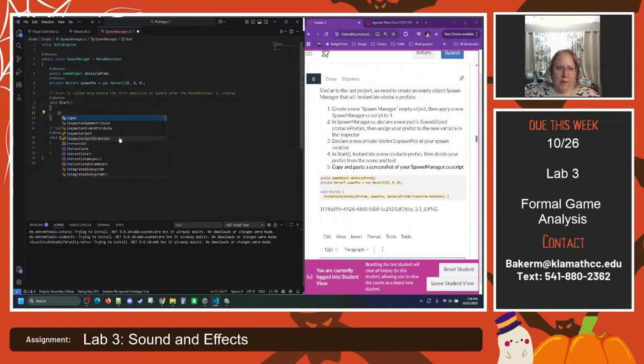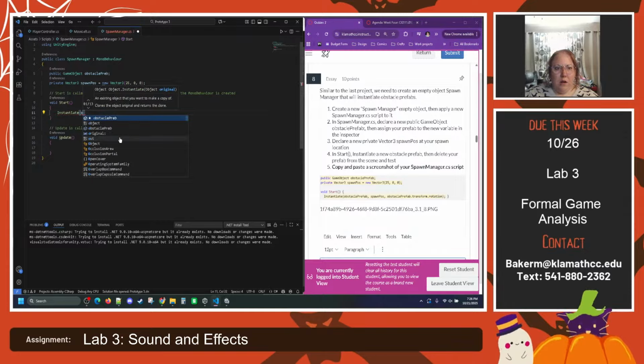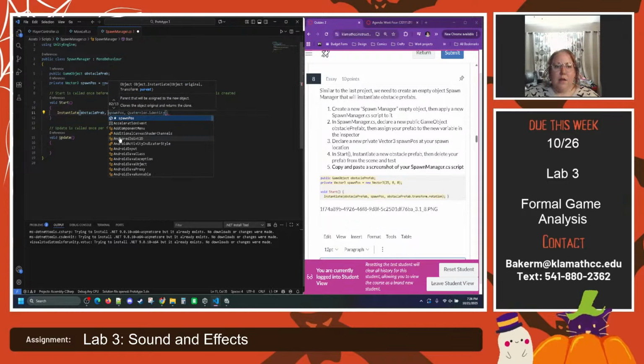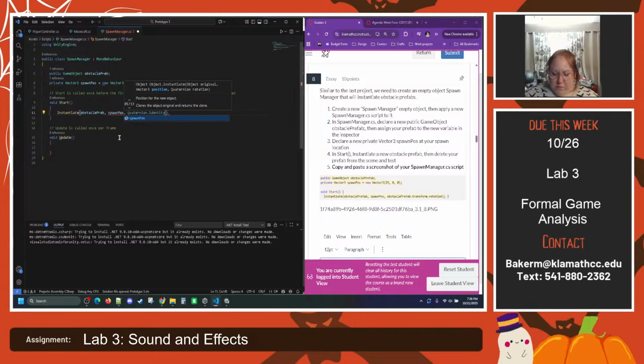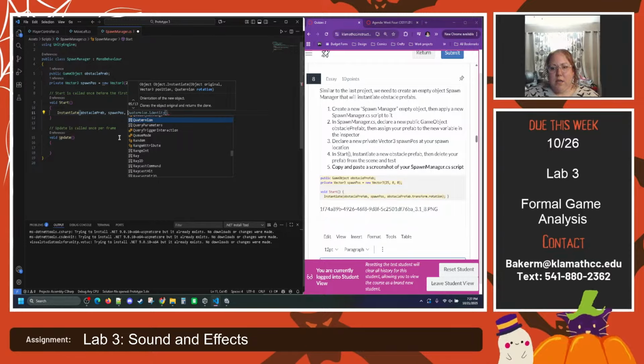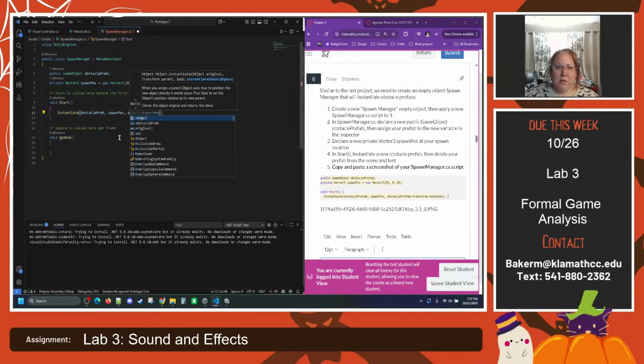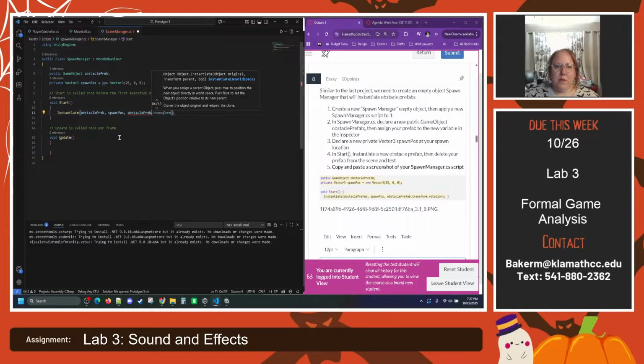So we're going to instantiate, and it is going to be our obstacle prefab, instantiating at our position, so spawn position, comma, and then we are going to have it at its transform rotation. This is just going to set it basically to 0. Obstacle prefab dot transform dot rotation.